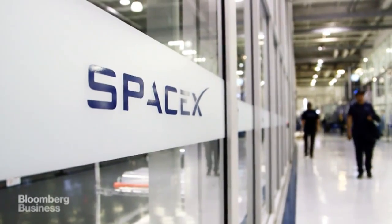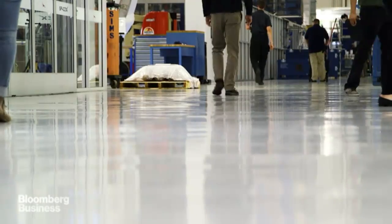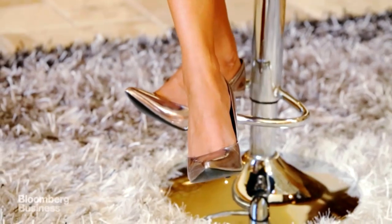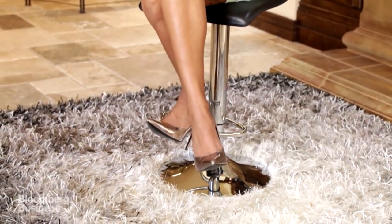SpaceX is 550,000 square feet of industrial space — all beautiful, clean, shiny white floors. When you're walking that factory every day, your relationship with your shoes is a very intimate and personal one. I really found myself in a position where I had two choices: I could either downgrade my shoes and have uglier shoes, or I could keep wearing my really pretty shoes, but then I would end up with sort of ugly deformed feet.